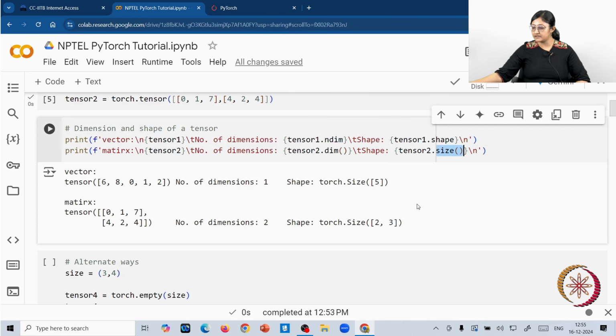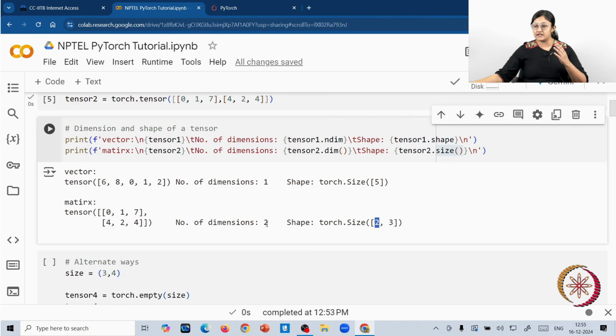Here one thing that I would like to highlight is that the shape or size of a tensor tells us how the elements are arranged across different dimensions in the tensor, and also the number of elements in the torch.size object that we obtain is the same as the number of dimensions the tensor has. So here this tensor has dimension 2, and there are also 2 elements in the torch.size object, each saying the number of elements in each of the dimensions.